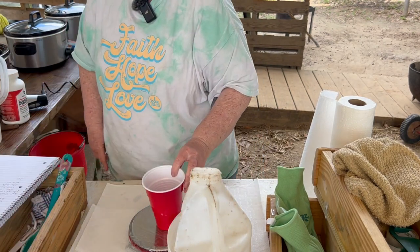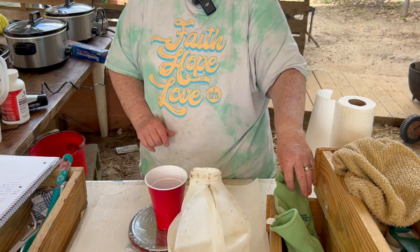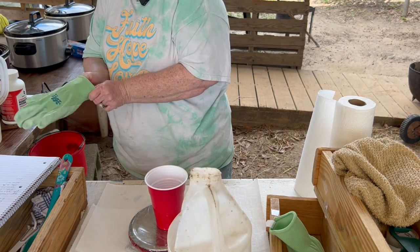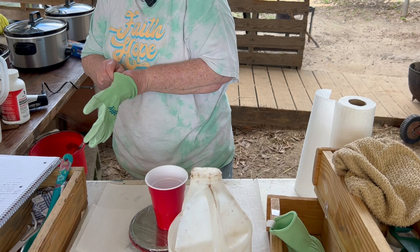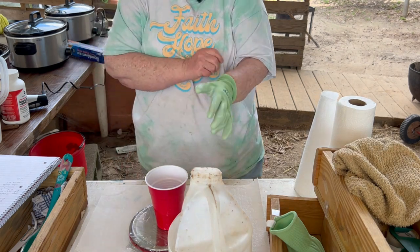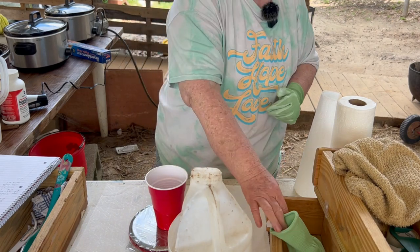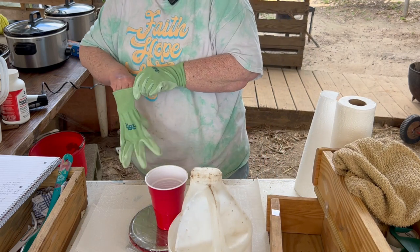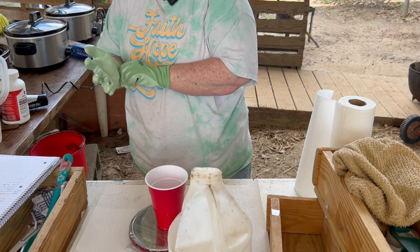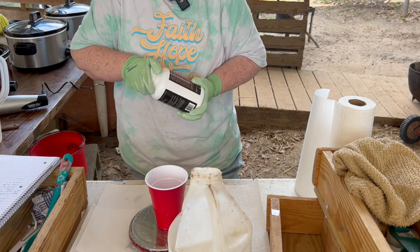Now, like I said, when you do the lye, make sure you put on gloves, because you never know when those little crystals are going to fall somewhere. And one little crystal can get under your fingernail and burn you like heck. I know for a fact, because I was wiping up after cleaning, and one little crystal fell. I didn't know it, and it got on me. Man, I wanted to scream.